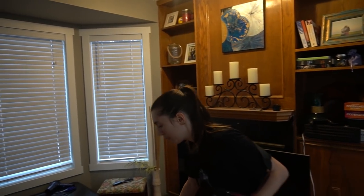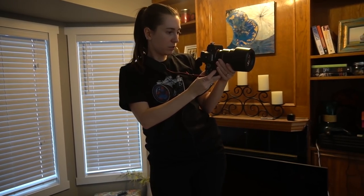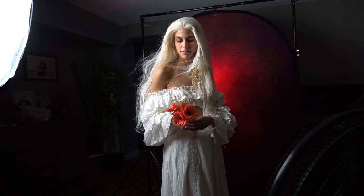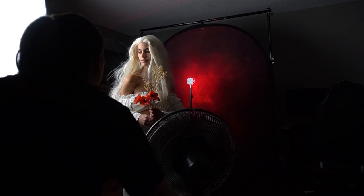Let's take a few more far away. So I'm gonna be taking some pictures of like, it's up to your knee kind of. Okay. And we need to bring this closer to you. I want it really windy. Yes.